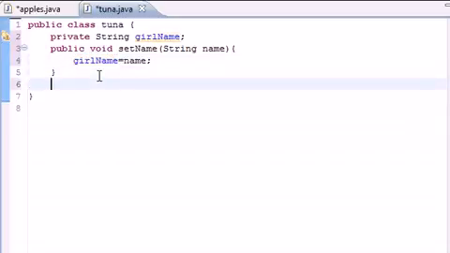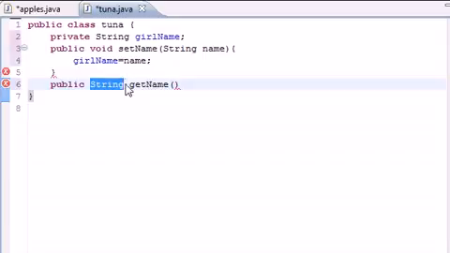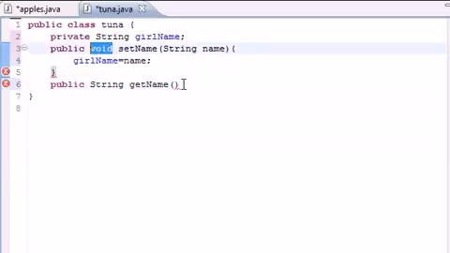Next, let's go ahead and make a method to access that. So let's go ahead and put public string, and this is the return type. Let me show you guys in a second. Again, we know public means access anywhere. The second thing after this is return type. And whatever your method does, it may or may not return something. This method is going to return a string. So that's why we need to put string. And if your method returns nothing, go ahead and put void.